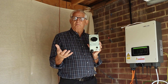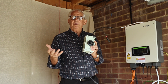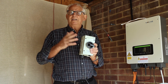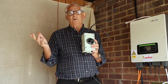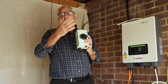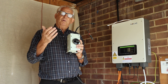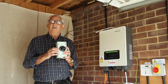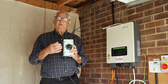DC isolators are a cause of problems in some instances. What we've got to remember is that every time we install something on a PV system, it needs to be 1.25 times greater than the maximum current or voltage. My panels give me a value of 14 amps, so on the face of it a 16 amp isolator will do the trick. In reality, if I multiply 14 by 1.25 - in other words 25% greater - I'm going to get 17 and a half amps. So that means I've got to use a 20 amp isolator. Really, really important, because they do burn out.